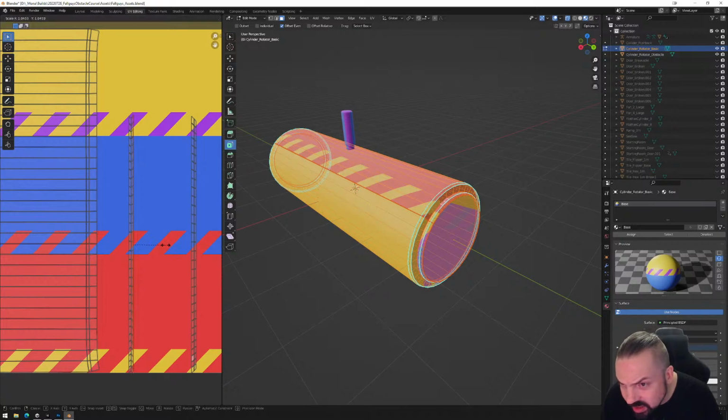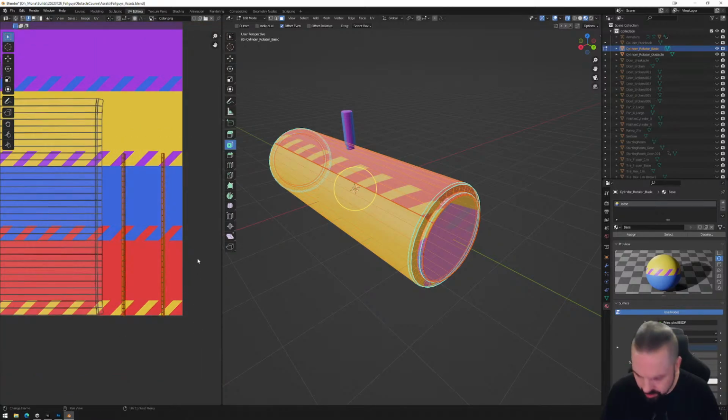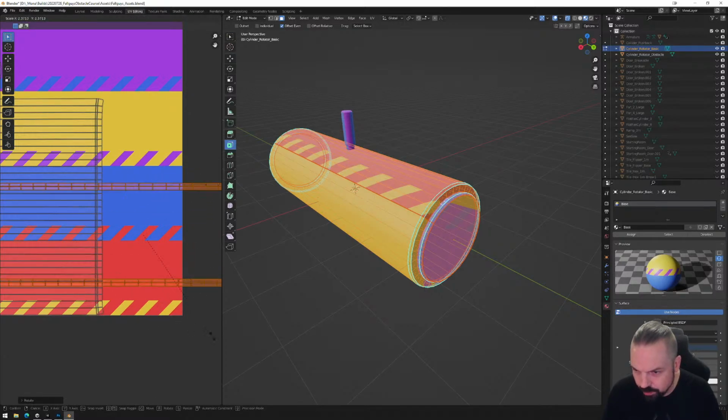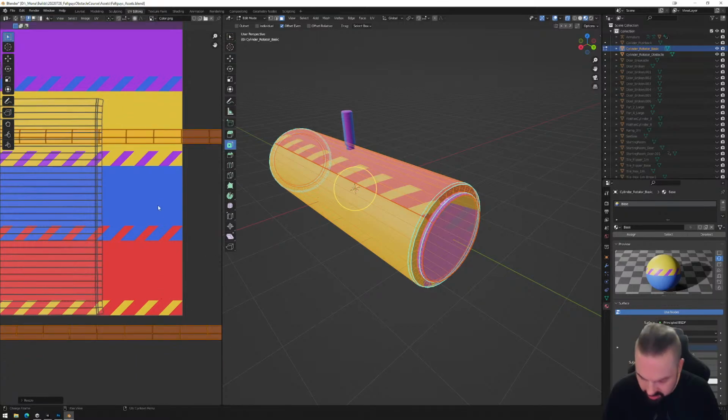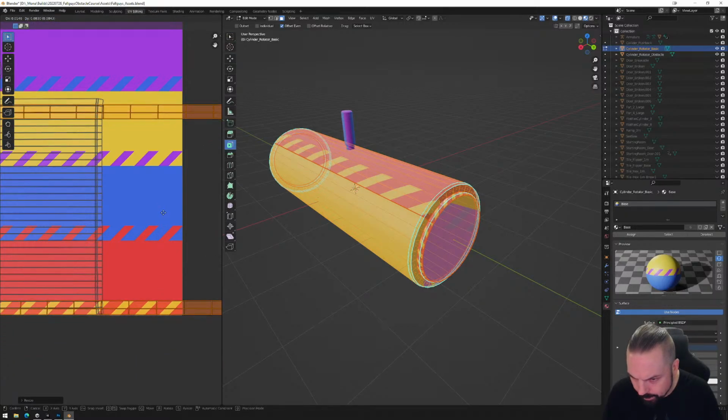Now I'm pretty sure there is a way to sort of line these up better, but I'm actually just going to scale it using X. Now I could line those up manually if I wanted to, but I'm not going to for the sake of this. Close enough is good enough. And this is a good example of what trim sheets can do. So I'm going to rotate them, make them bigger. Yeah, about that. And put them there.